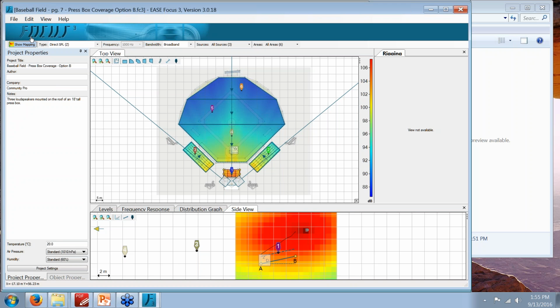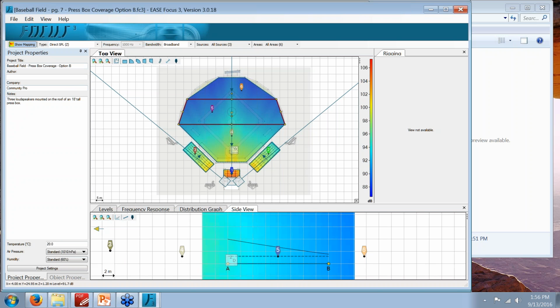Again, just to touch on EaseFocus, it's a direct SPL design tool. It does not tell you anything about the room acoustics, so we have to be careful there and still use our eyes and our ears in these site surveys, whether we're indoors or outdoors. But that's a whole other subject. Using EaseFocus is not a terribly difficult program. It's very accessible. Actually, what was done in each of these, if I turn off the mapping real quick, I'll show you.